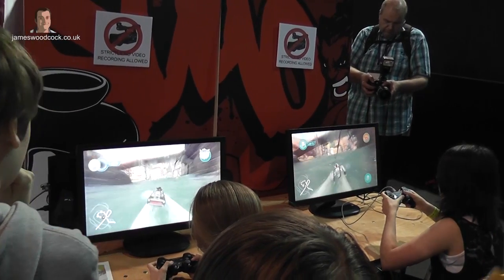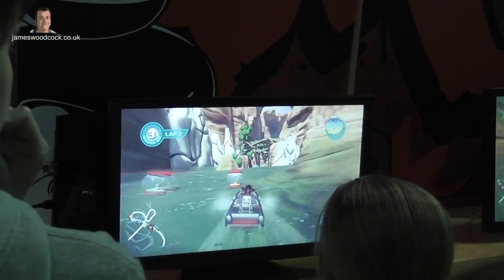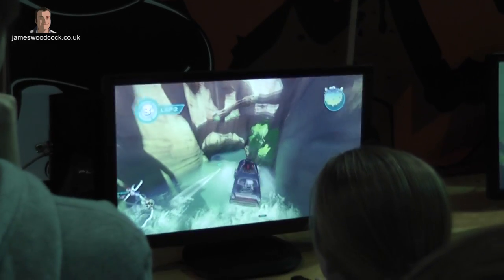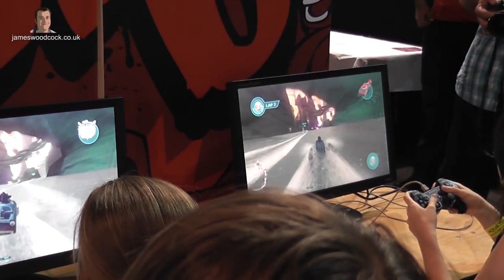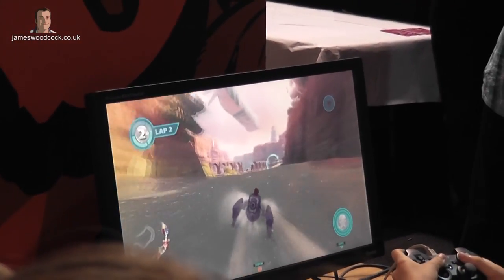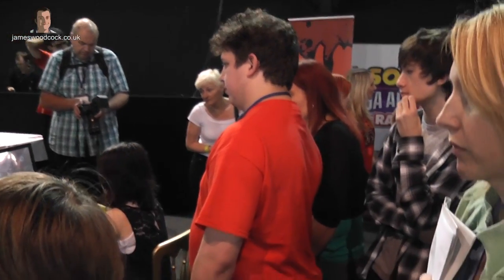So how does the sequel differ beyond transformation? We've looked at tracks where you can actually get land, air and sea all in one. That opens up IPs for the first time, like Panzer Dragoon. In the Dragon Canyon track, racers start on land, then an airship gets shot down and blocks the route, so you transform seamlessly into a boat onto water. Then a dragon is attacked by a gigantic tentacle worm, it smashes a bridge, and you take off and fly. So in one race you get land, air and sea all just like that.